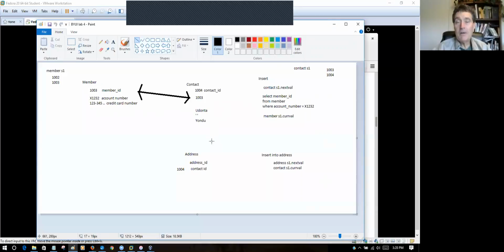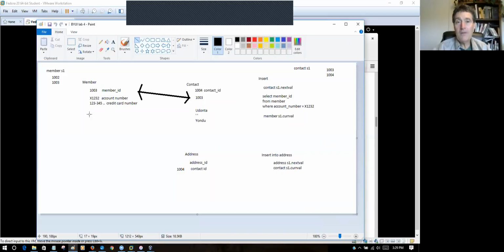In step 11, the difference when you do the contact and the address table and telephone tables is that you won't do this subselect. You won't need to do this subselect because you will use the curval function. So instead of this subselect, you will say member_s1.curval.